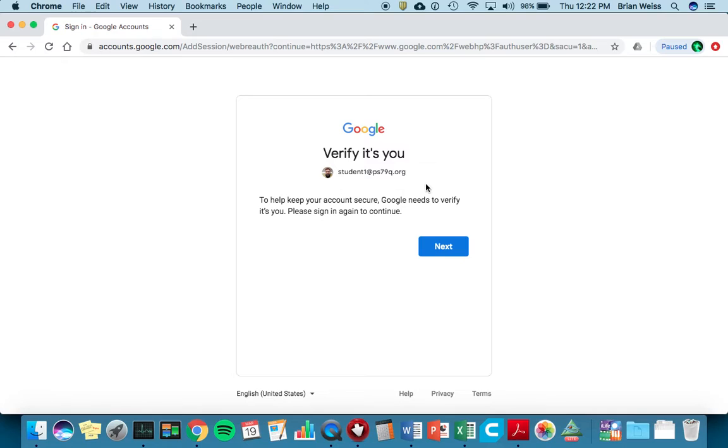So you put your username in. Please look carefully at the form letter to see how you put your username in. If you are having trouble still, please email or Parent Square your teacher and ask them to send you the email address so you can verify what that email address actually is.